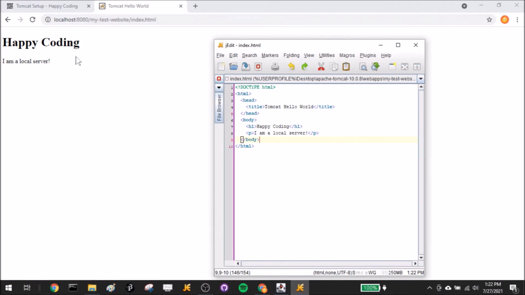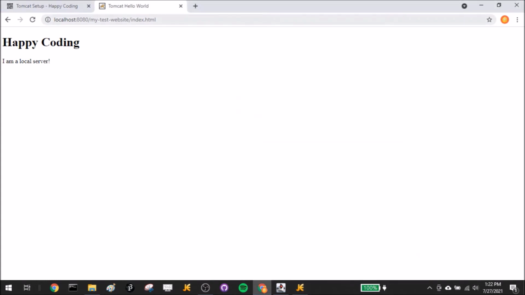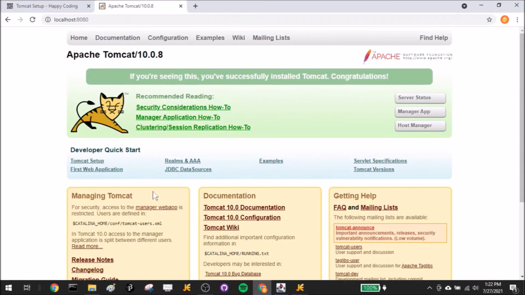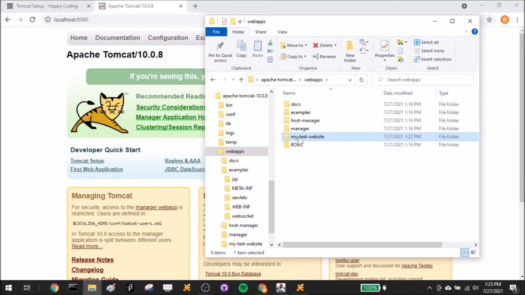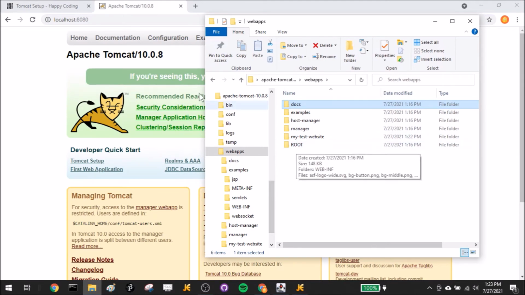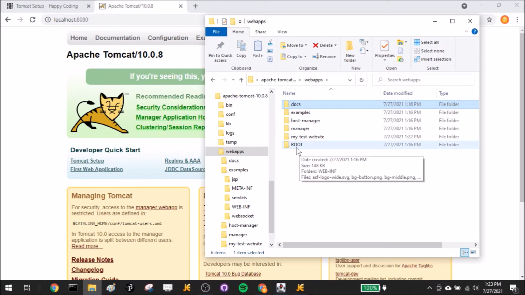Cool. So next, what's the other thing I want to do? Okay, so I want to maybe draw attention to the fact that when we first went to localhost 8080, we saw some content. And so where is this coming from? And the answer to that is, if you go back to this web apps directory, each one represents like a sub URL. So we went to /docs, we went to /examples, we went to /my test website. Notice this root web app, and this is kind of a magic name that if you name your web app root, then it doesn't have a sub URL or sub path. I don't know what that thing's called, but it doesn't have a slash.